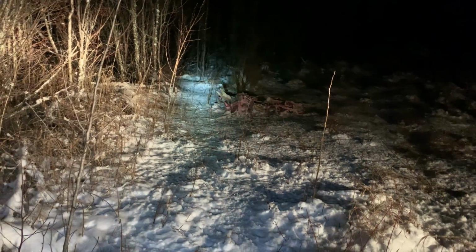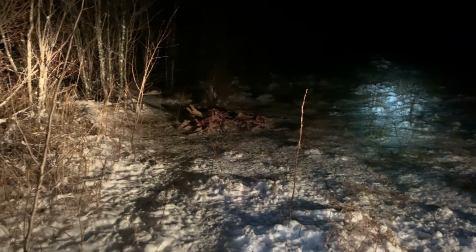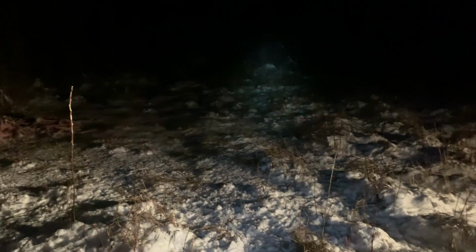So it's just over here. Just threw them all in a pile, and I'll let the coyotes and stuff like that make some trails through here. And thought they'd come through there first, but this is more for wolves. There's wolves over on this part of the land here. So hopefully the wolves catch the scent or see the birds, hear the birds, and they come in here, and then I can keep them here hopefully.